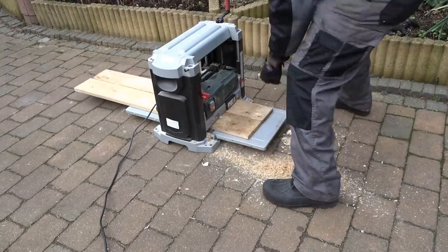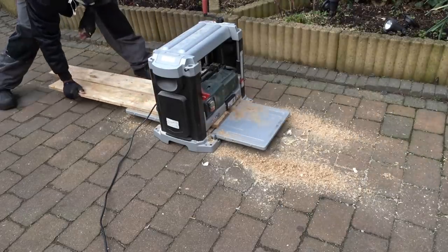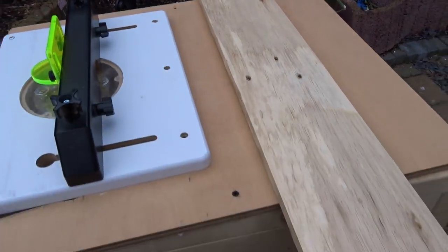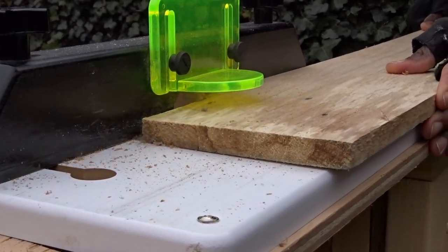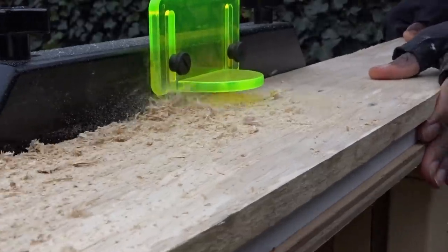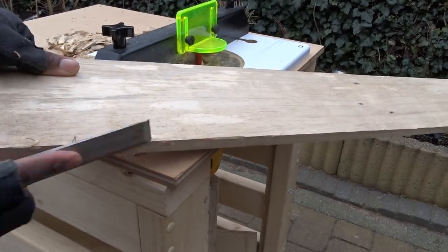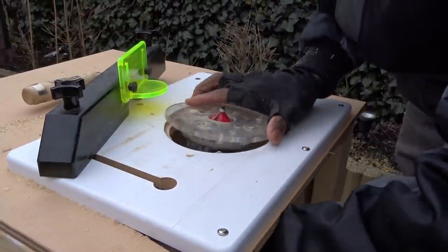In order to create the doors and the back side, I will be using two boards that I have from the main frame, and flatten them as much as possible to have the same thickness using my planer. Then also flatten the side using my router. It's not that I couldn't have used my miter saw, plunge saw, or even the jigsaw — I wanted to show you another way to use the router just to flatten the side. Then using my chisel to remove all the excess on the edges, and one more time using my chamfer bit to round up the edges so they have the same pattern.